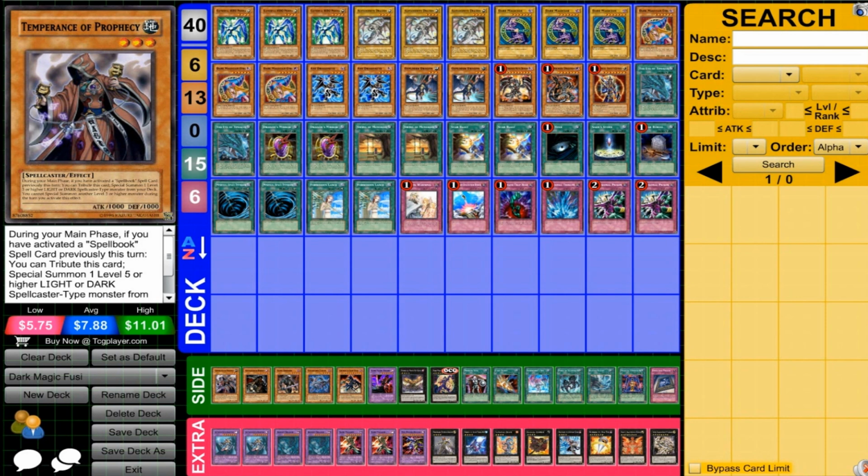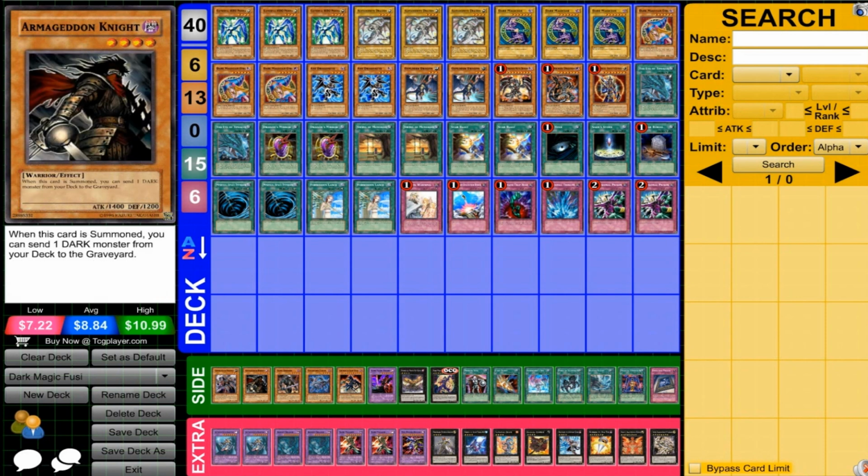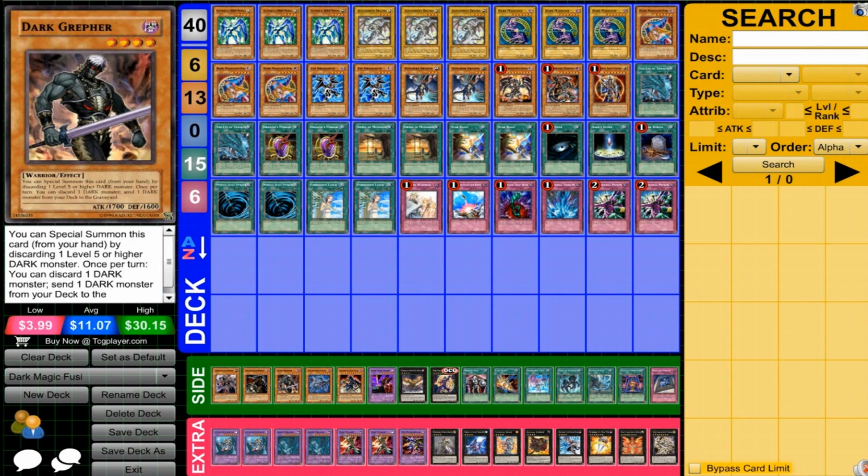So a build of this deck that could definitely work is Spellbooks, so you can run Prophecies and Spellbooks and use Temperance and bring out your Spellcaster. So that's another build I might consider in the future. That'll also be very spell card heavy. Armageddon Knight, Dark Grepher are both very useful to do additional plays for this deck.